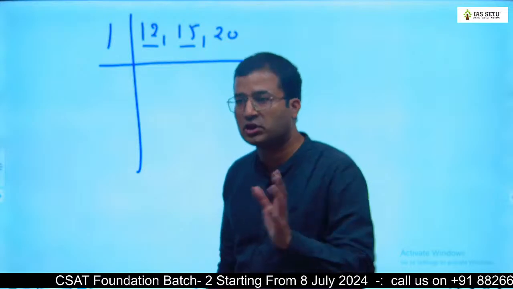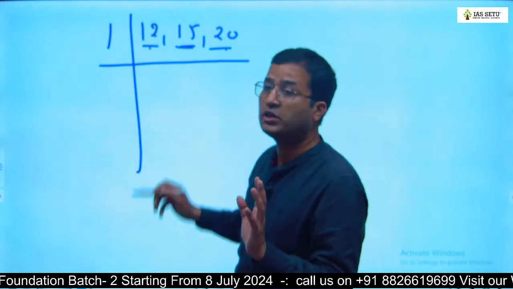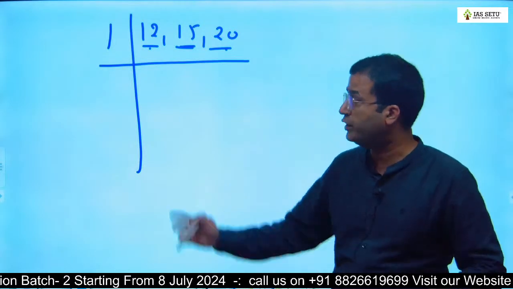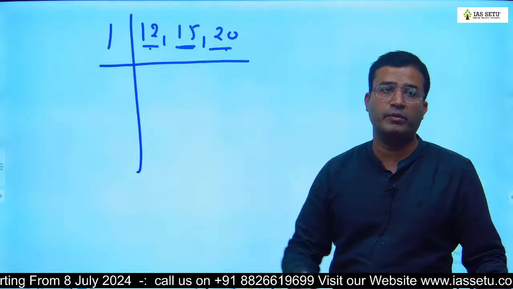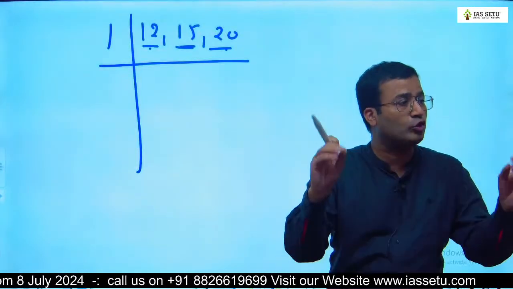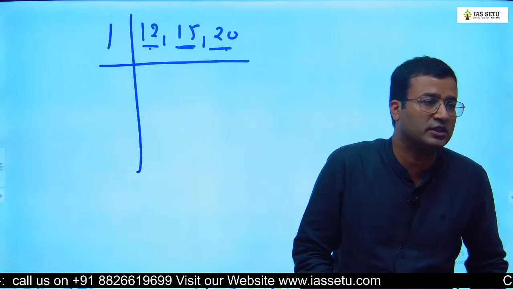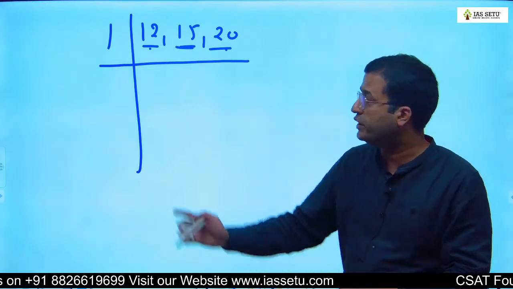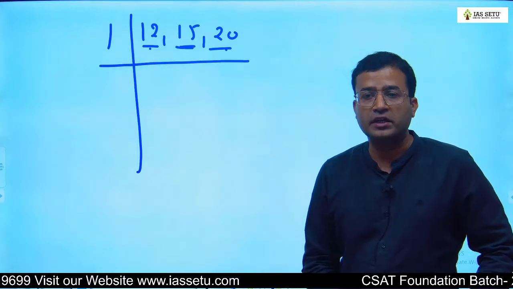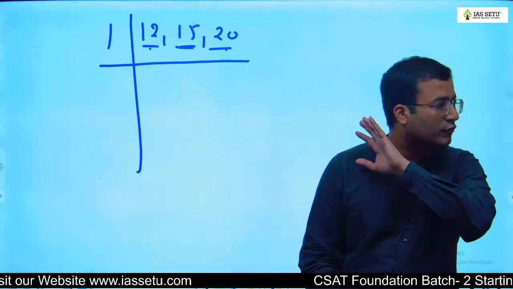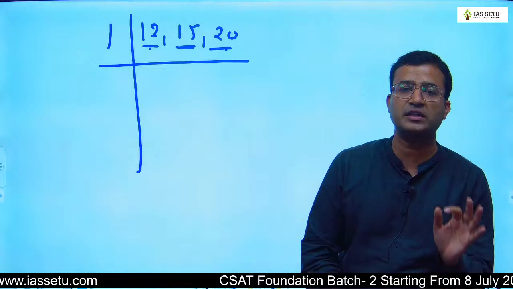12 and 15 they have 3 common, 15 and 20 they have 5 common, 12 and 20 they have 4 common. They too have common interest, but all three don't have any common. तीनों की कहीं बात नहीं बनी तो वो रुक जाए, so we take only one as a common factor, so HCF. If we don't have a common factor from all the given numbers, one is the only common factor, so HCF.